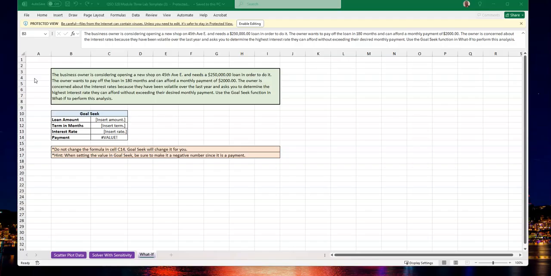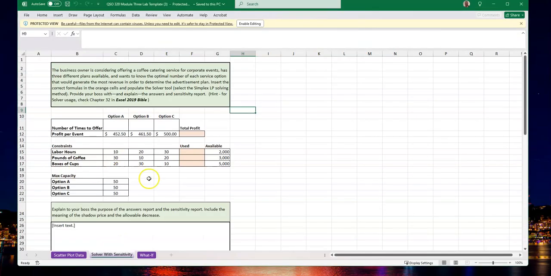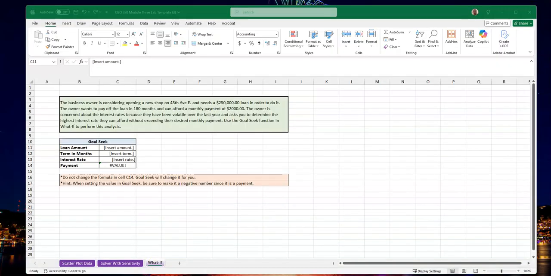One thing I want to mention about part 2 that we just finished is that when you click OK, that solver found a solution to this data right here. It'll create tabs at the bottom that'll have the results of the sensitivity report, and you will use that report to answer some of the questions in the assignment. So let's go back to the what if.